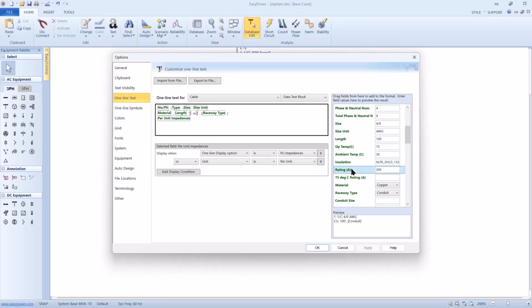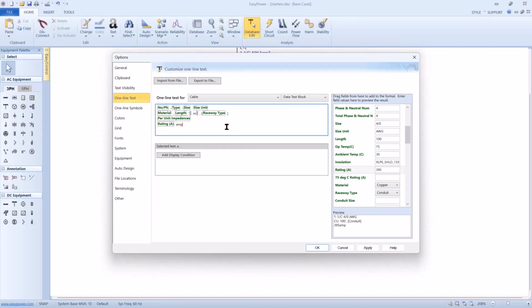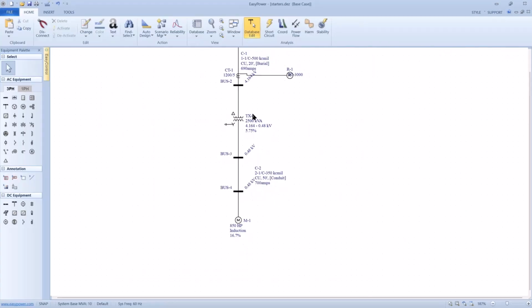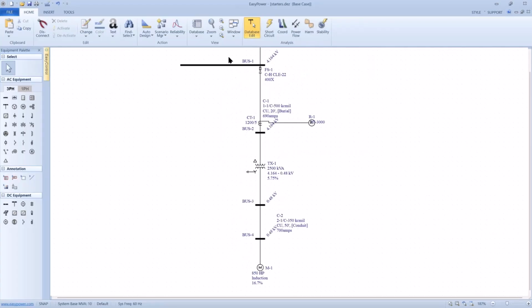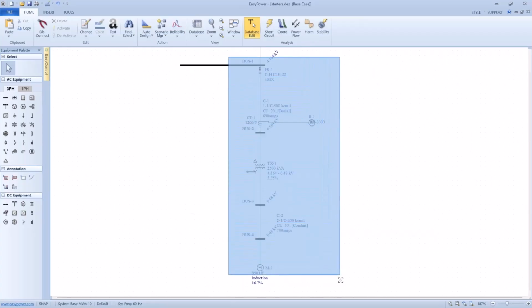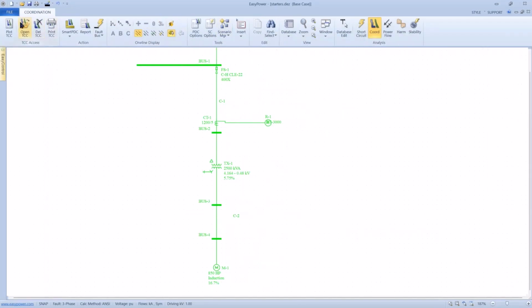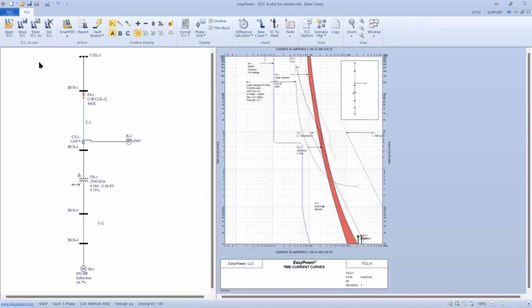There it is. So now I see I have a 700 amp capacity now on the cable that I've updated. So then one final check to make sure my timing is going to be good. Go to coordination, plot the TCC curves.